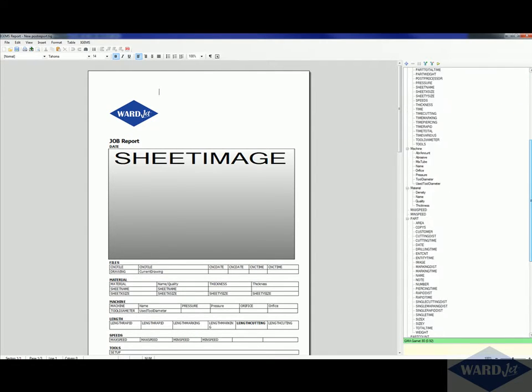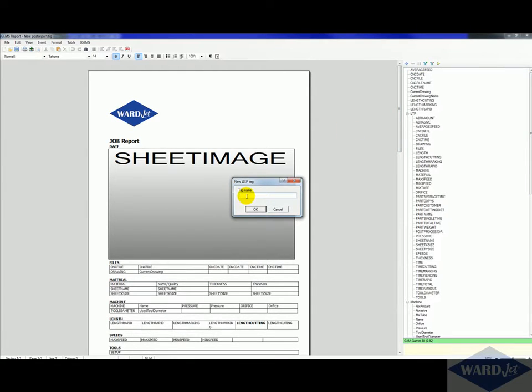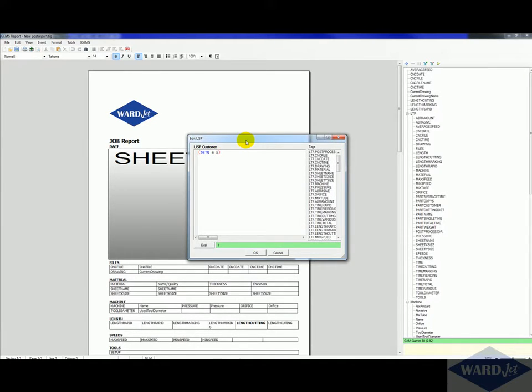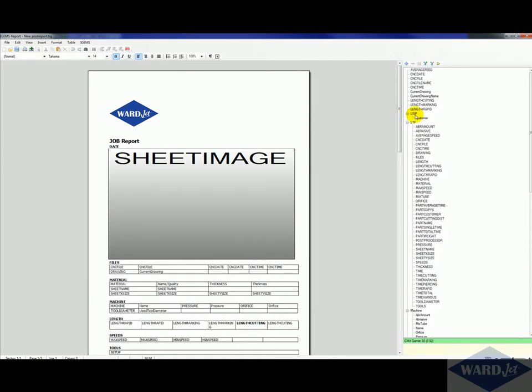Now, if you look over on the right, nothing's changed over here. There are no new fields. So click on this plus button, and then you can start adding those from that startup script. So, for example, customer, and then in here you'd set this A variable to customer, and if you click on the evaluate button, it'll show you what it's currently set to. So we'll do that, and then over here on the right, you'll see this list category will show up with these new variables that we're adding.